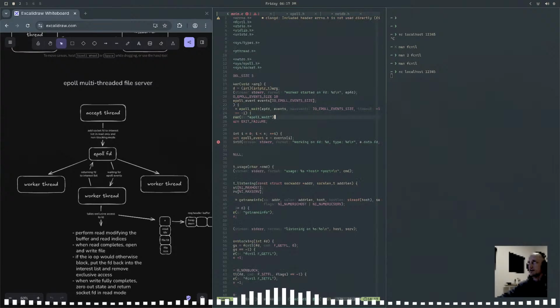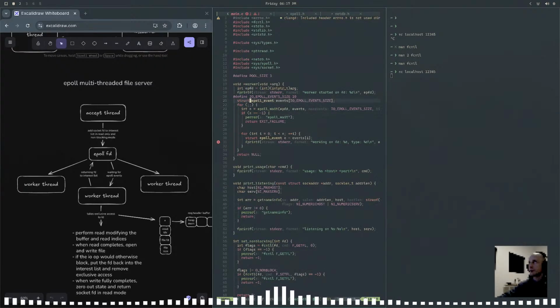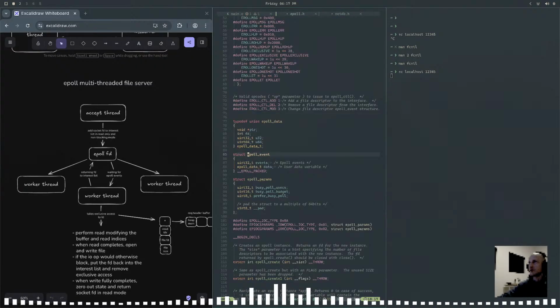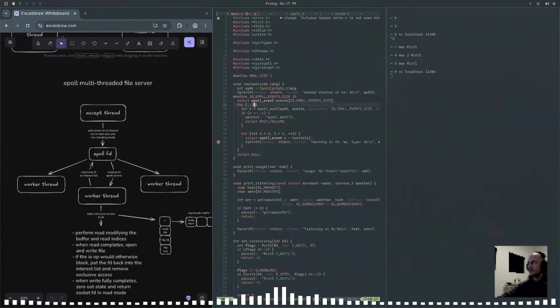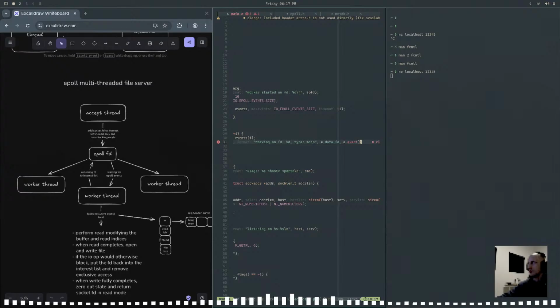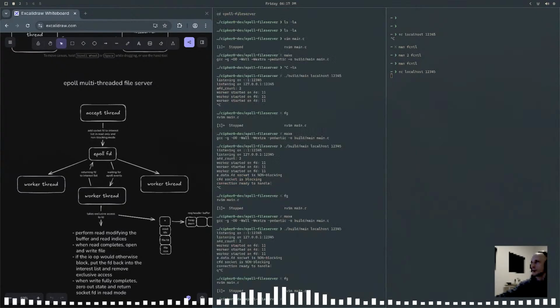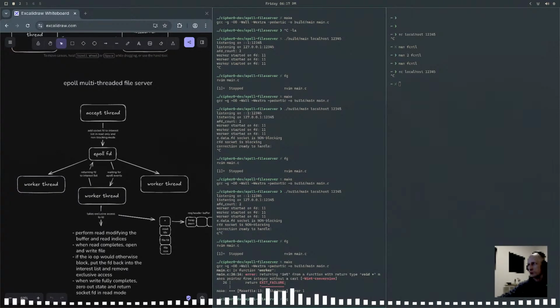If we look at E is an epoll event. Events. Sorry, and it's a uint32. Events, yep. So let's go back here and kill that. Make, oops. We gotta fix that. Yep.